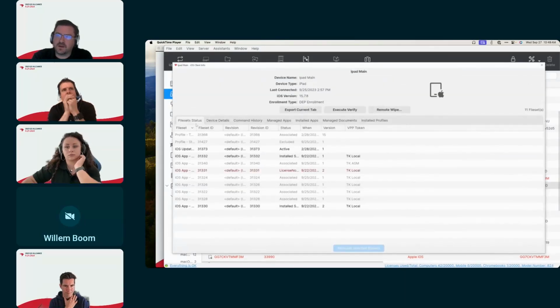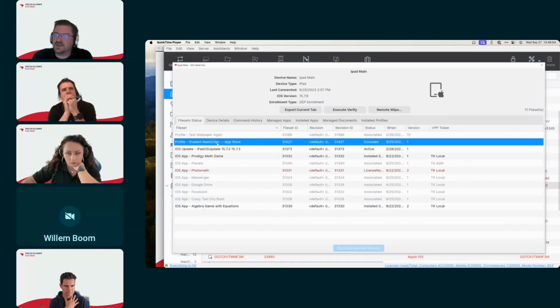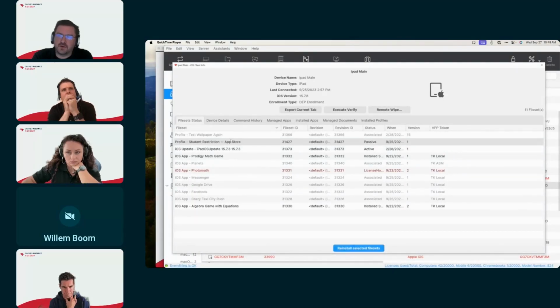And so when we go in there, we're going to see that that student restriction is there with the status of excluded. So the fourth or fifth column there is excluded. So you know that there is sort of an association of sorts. I hate to use that word because it's really deployment, but there is a tie of sorts. It was showing excluded and now passive.